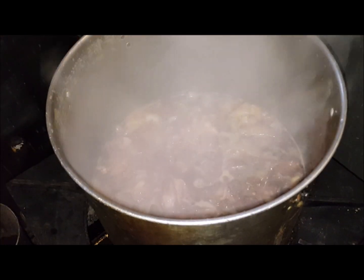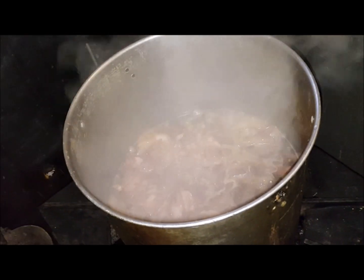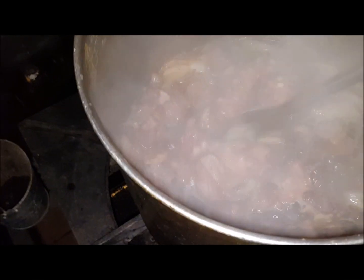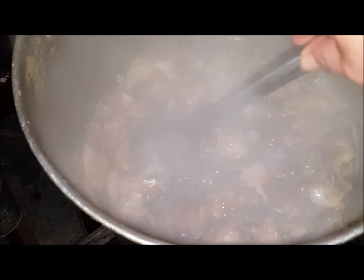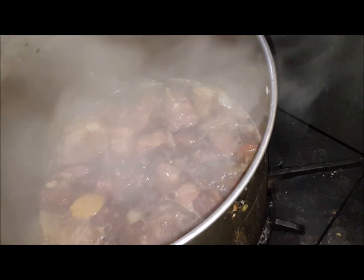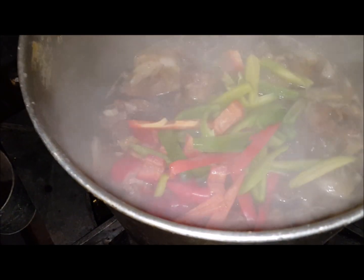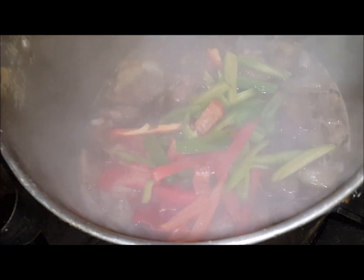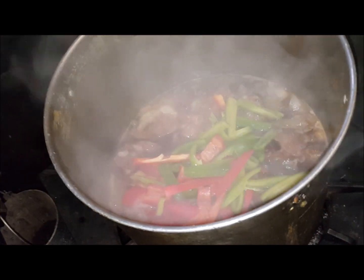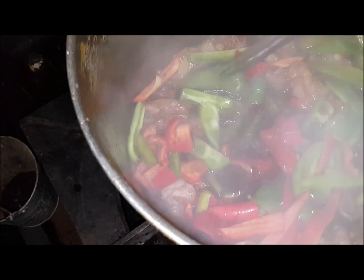Okay, hello guys. So we're about halfway cooking this sweet sour spare ribs. As you can see, it's simmering away pretty nicely. I just took the cover off of it, and it's hard to see with all the steam. So what I'm gonna do now is add the bell peppers. So that was 2 medium-sized green bell peppers and 1 large red bell pepper, and we just get it kind of stirred in there.